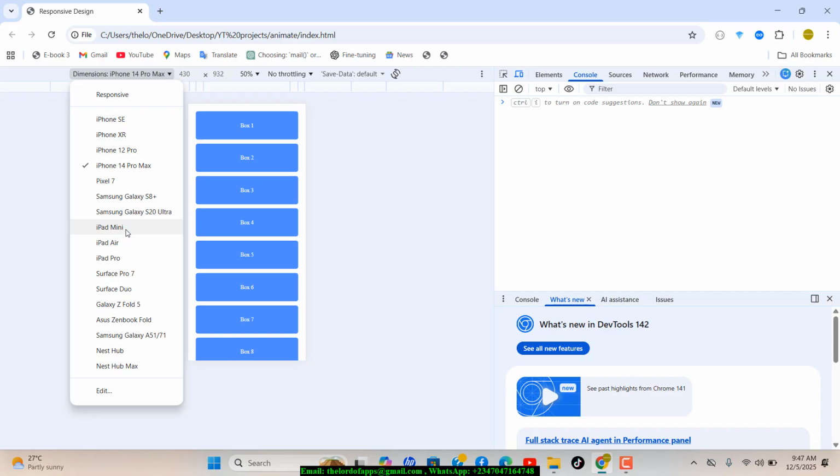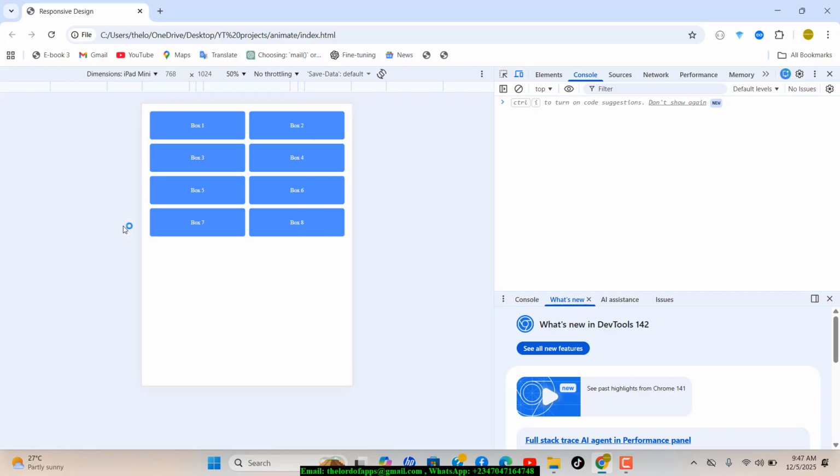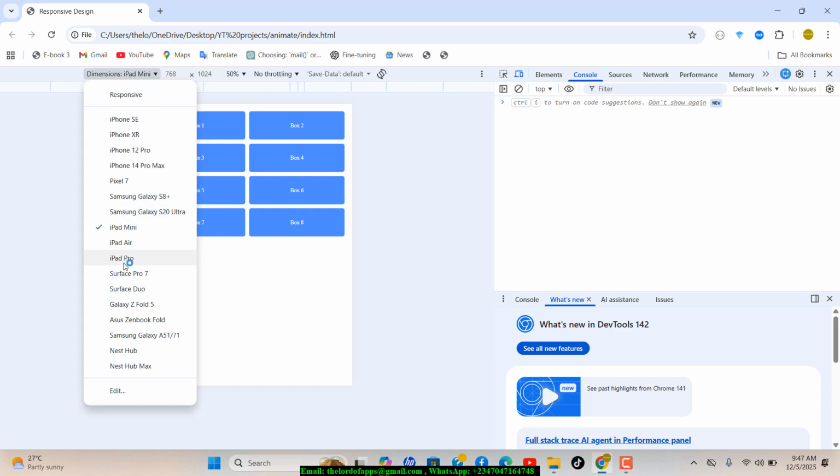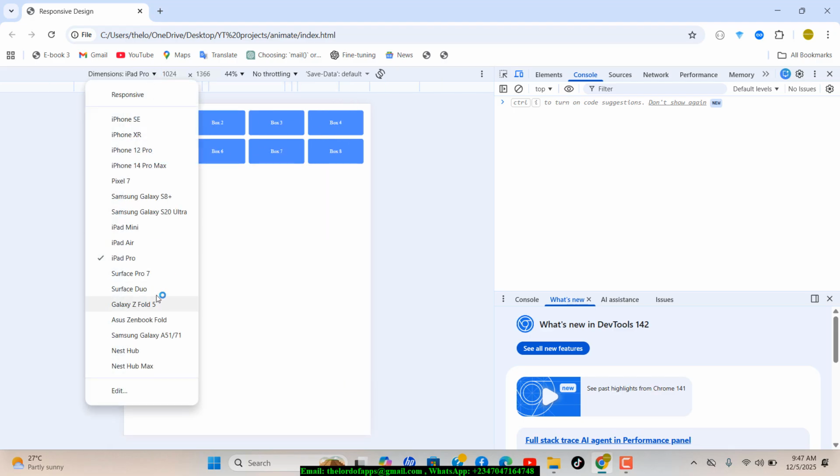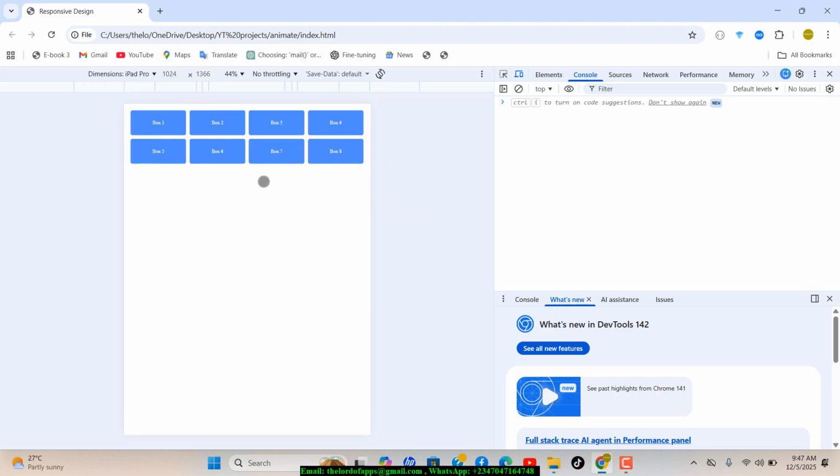Look at this. If I select this, it should turn to 4 columns. Okay, it turns to 2 columns there, which is okay for that. It should be able to look good. So iPad Pro, it turns to 4 columns for the iPad Pro. So that's just what I'm trying to refer to, so that when you view the output on any screen, it should be able to look just fine.